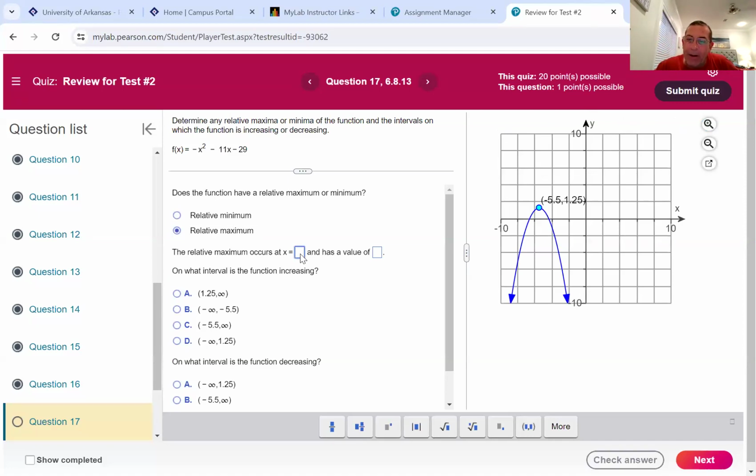So here's where you got to be careful. They say the relative maximum occurs at what x value? Well, y'all, that x value they're giving me, that's what, a -5.5? And has a value of, well, remember, the min or max values are those y coordinates, and that is what, a 1.25. So always get this one. You just got to think where they want the x at and then the value. Because sometimes, like I think the next problem, they go backwards on it.